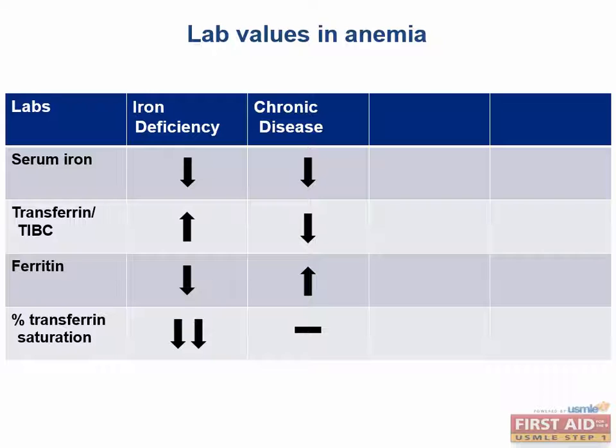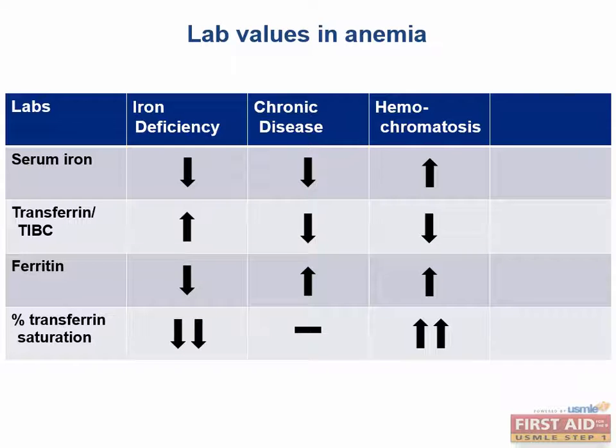Now let's try our hand at hemochromatosis, which is basically an iron overload state. Our serum iron is going to be high, and our ferritin is going to be high, because we're iron overloaded. Our TIBC is actually going to be low, because our body is not going to want to capture and utilize any more of the iron. At this point, the body will naturally downregulate the transferrin production. And lastly, our percent transferrin saturation is going to be very high, because our serum iron went up, and our total iron binding capacity, the denominator, went down.